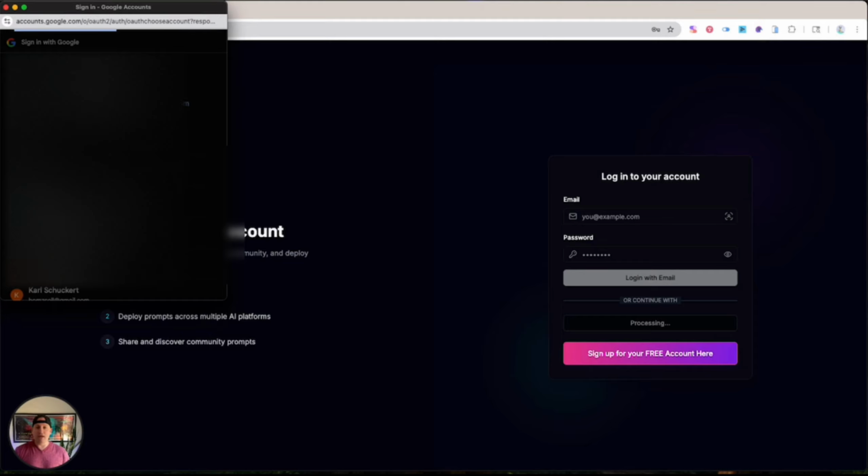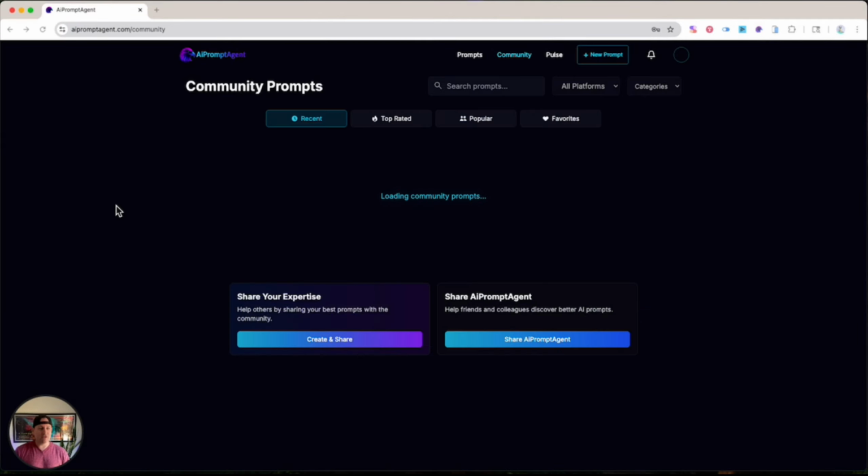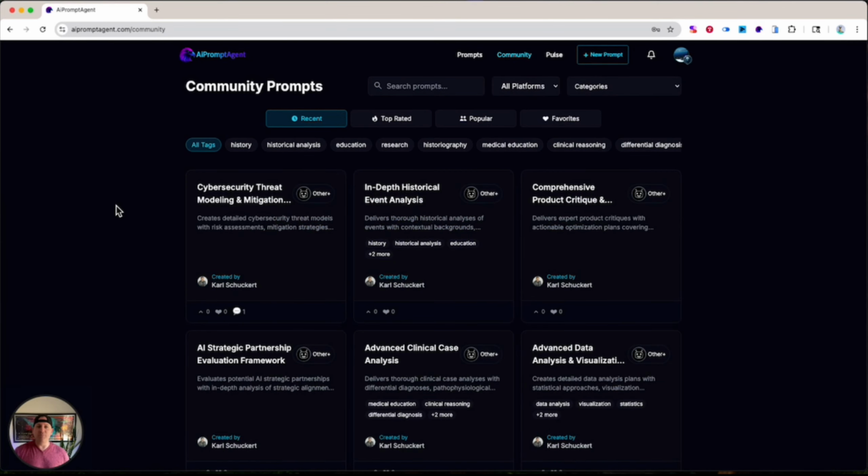So I'm signing in right now on one of my main accounts. It's going to take a second to authorize. Now it's authorizing, and there you go. It put me right into the community dashboard. Now, I'm going to give you guys a quick rundown of how the community dashboard works, how the prompts side works, and also how to create prompts, and then we'll go ahead and dive into the Pulse side, which is like your user dashboard.